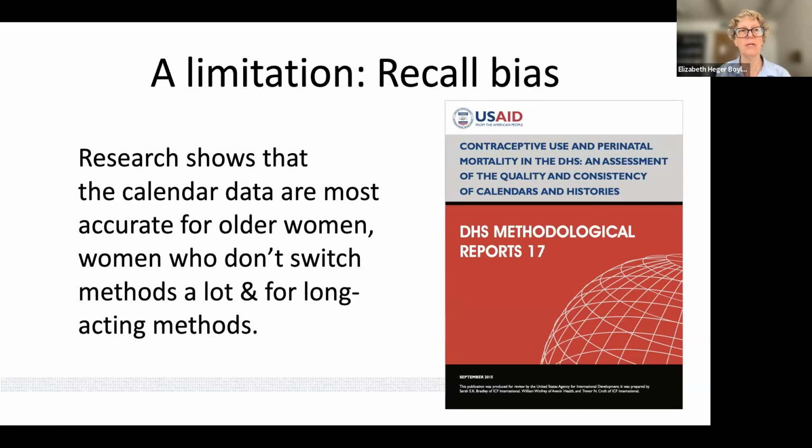If you're looking at, say, short-acting methods, you may want to restrict the time period. Maybe you only want to look at the last 24 months rather than looking at the entire last 60 months. And if you're interested in learning more about this, I highly recommend the DHS methodological report number 17, which is available on the DHS program website.